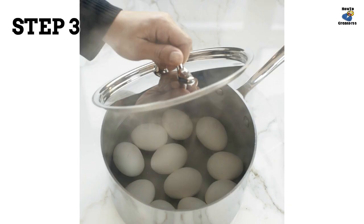Cover and let it cook for 4 to 16 minutes, depending on preference. 4 to 6 minutes for soft-boiled, 8 to 10 minutes for medium-boiled, 12 to 16 minutes for hard-boiled.